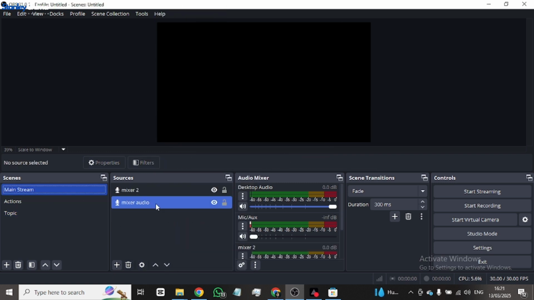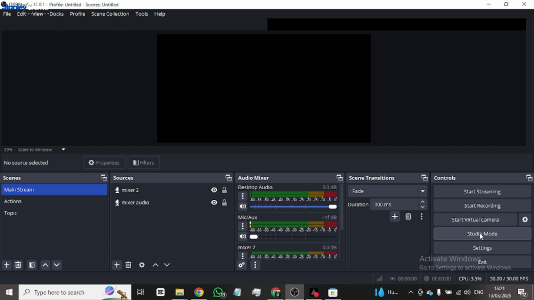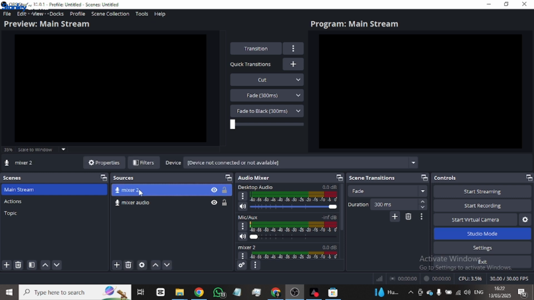Now this is where we have our whole streaming materials, our logo, which we're gonna keep somewhere here. The scroll text that will be scrolling, and then possibly the name of the preacher or whatever activity that is going on. But before I continue, I want to change this to studio mode. So I'll come here and click on studio mode so that I can see whatever I want to see before I transition here. Now I want to remove this fade to black.